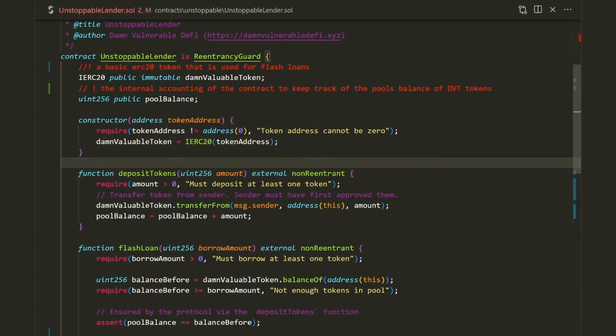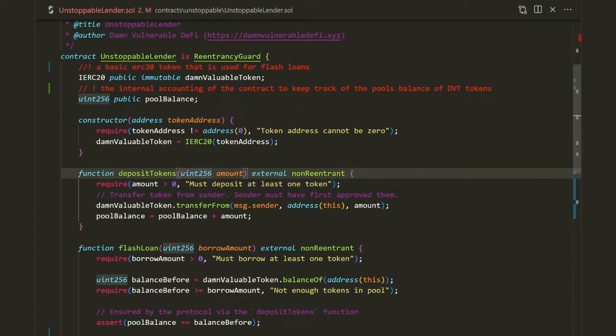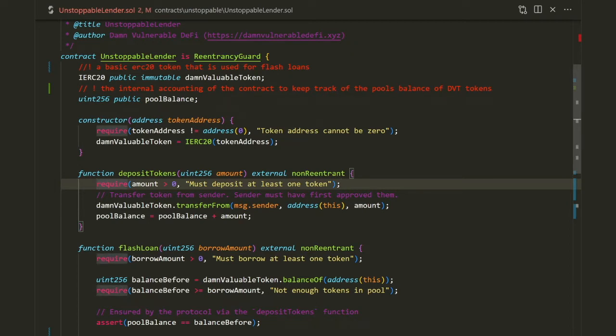Alright, now we're on to the functions. The first function is to deposit tokens. It takes a parameter of the amount of tokens. It's an external function and it's non-reentrant, which means reentrancy attacks won't work. And here, the first line is to require that the amount deposited is greater than 0.